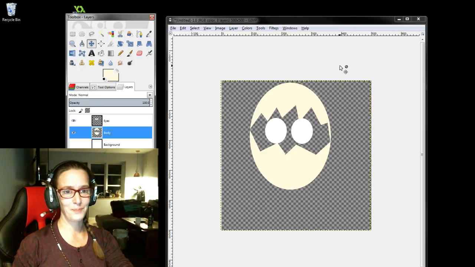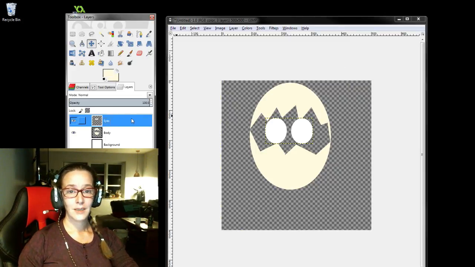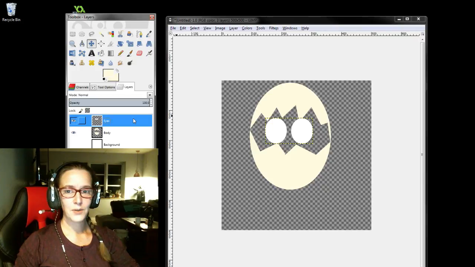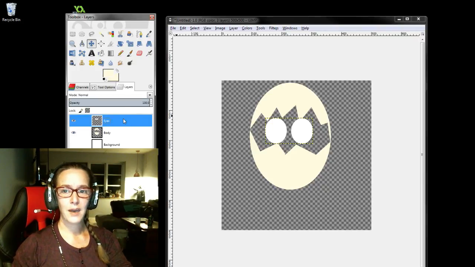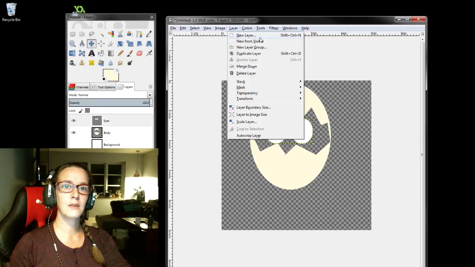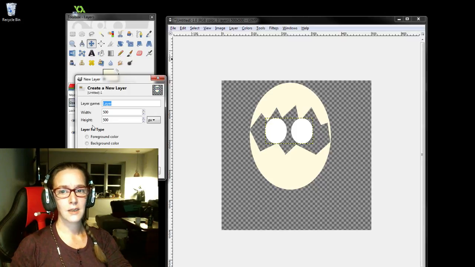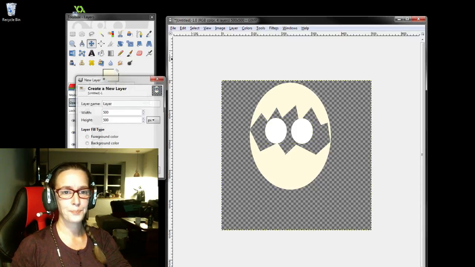So, eyes there, and I'm going to make sure that I can make it look cross-eyed and all other kinds of stuff by putting in some irises. So, new layer, once again, as you can see, it's pretty much rinse and repeat a lot of these functions. New layer, same size in the beginning, transparency, check, okay.